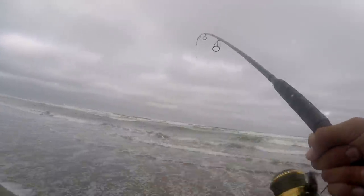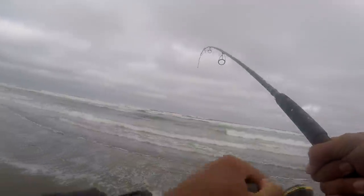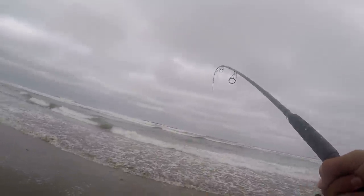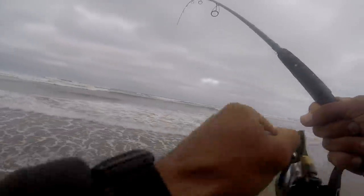Come on in, he's coming in with the wave right now. He's coming in with the wave. No, if it was a perch, it would just kind of be dead weight almost after a while. He's right here. Here he is. Little guy. Little guy. Man, if this is a keeper, that's tempting to keep. Also, with this heavy leader, I can just grab the leader and pull it back.